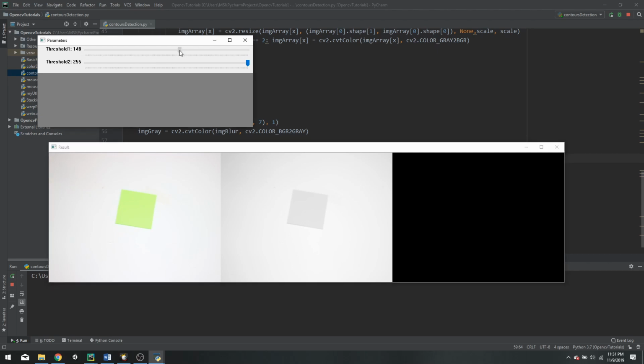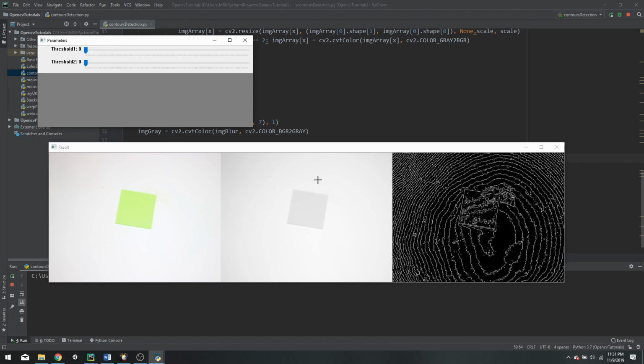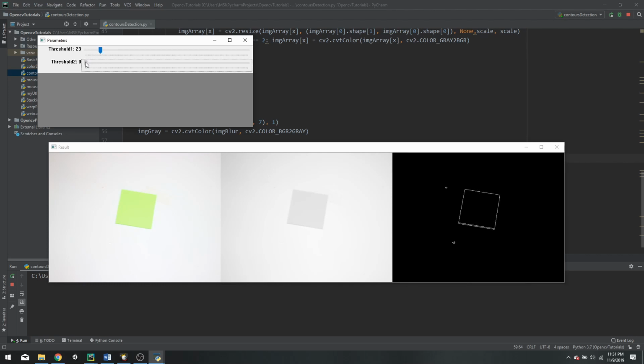So we have our track bars. If we move those around to the minimum, we will be able to see all these contours. So we want to filter it out until we get a low amount of noise and the contours we require.